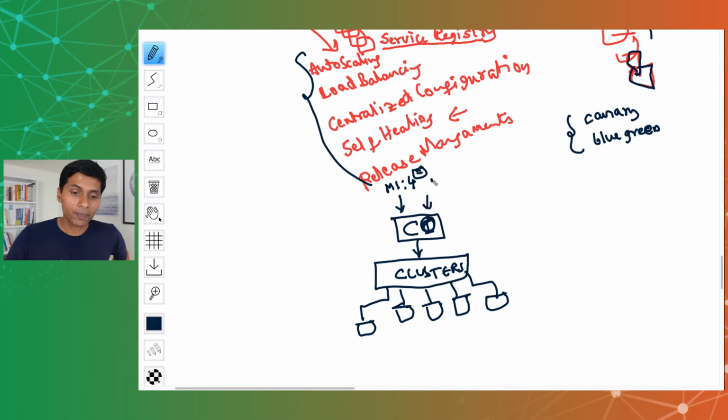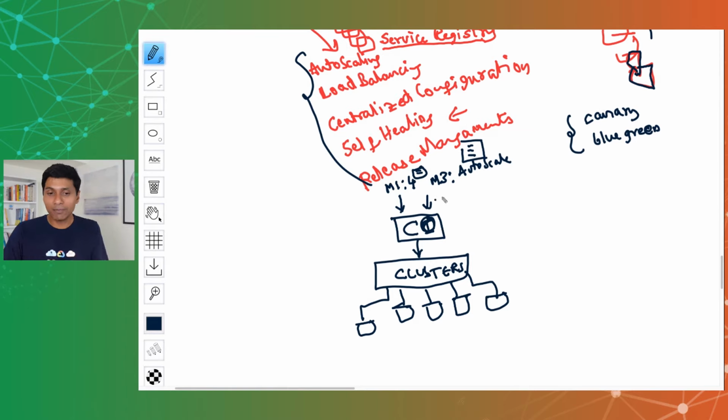I would want to run microservice 3, and I would want to auto scale it based on the load which is coming in, and this is the configuration for it. So you just give the right microservice Docker images or the container images to the container orchestration tool. The container orchestration tool can identify what's the right place to put it on the cluster. The container orchestration tool is also responsible for all these features.